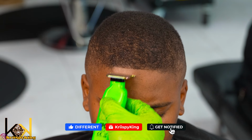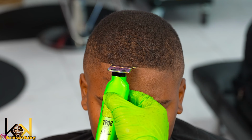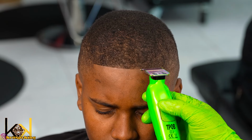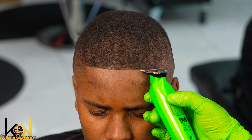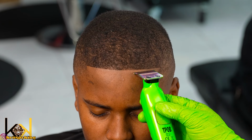Welcome back to the edge up process. As you can see, I started right in the middle. We're gonna start walking into the left side. Does not matter which side you walk it to first. Me, I'm normally standing on the left side, so that is why I start on that side, based off of the way my station is set up.